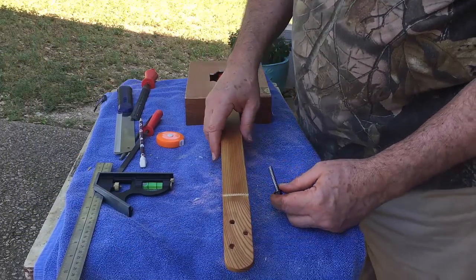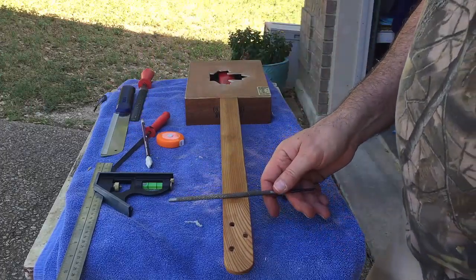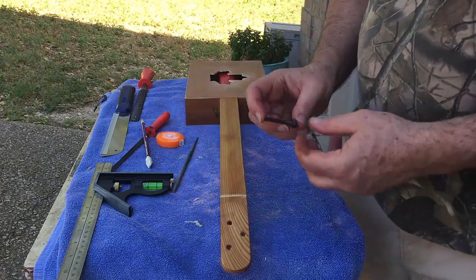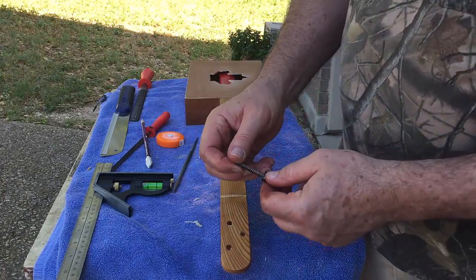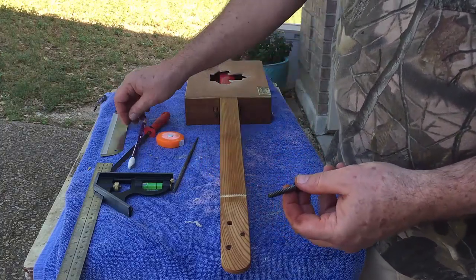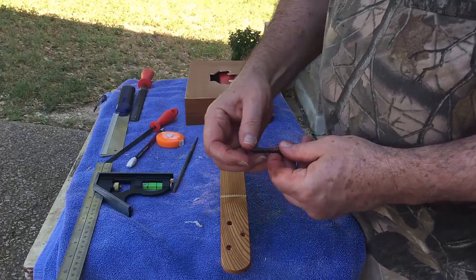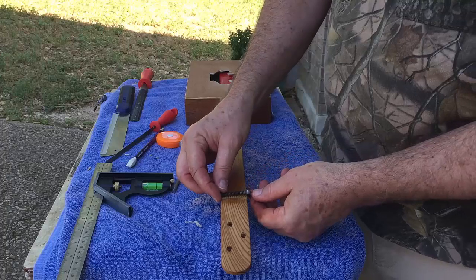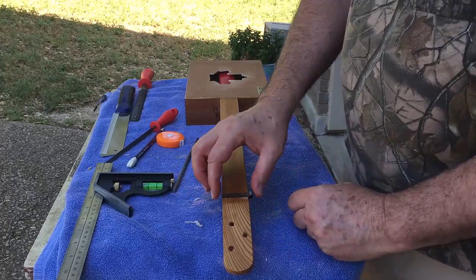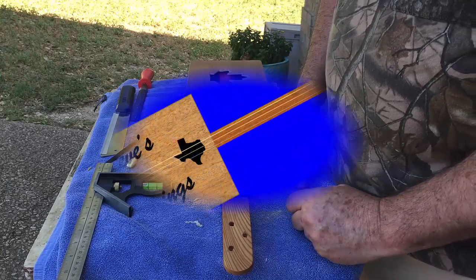All right, I put the linseed oil on, and I've cut a groove for the nut. I just used this rat tail file for that. And I have this bolt that I found literally on the side of the road while I was out walking the dog. To prep this, I basically just filed the bottom of it flatter so that I can get better contact with that groove that I carved in. So this will serve as the nut on the instrument.